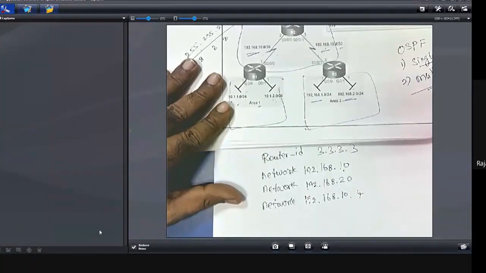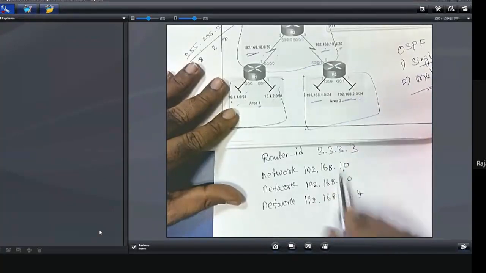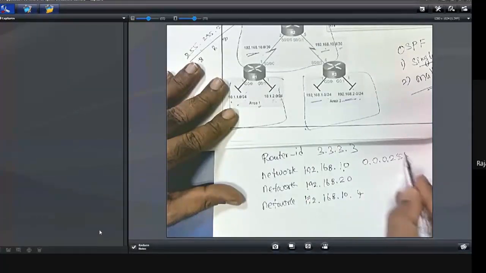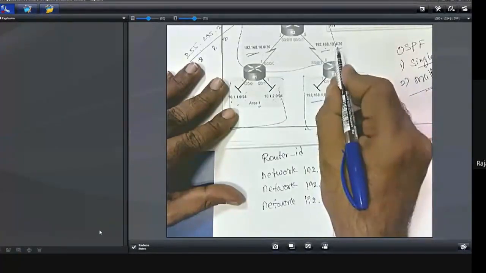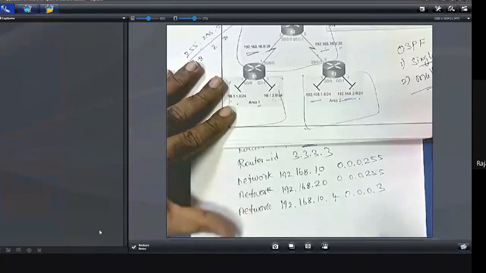Then instead of the subnet mask, we have to go for the wildcard mask. So /24 means 0.0.0.255. And /30 means 0.0.0.3, only 2 bits left. Now area.